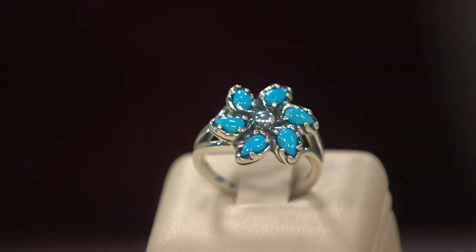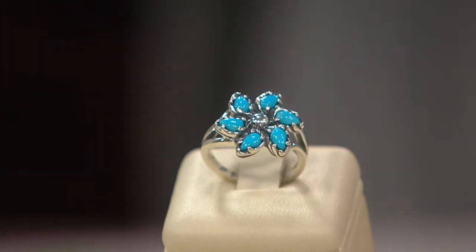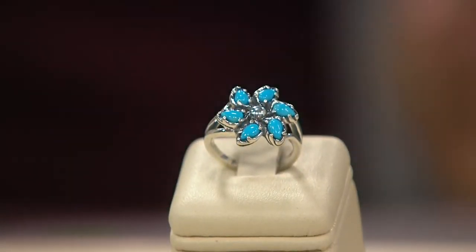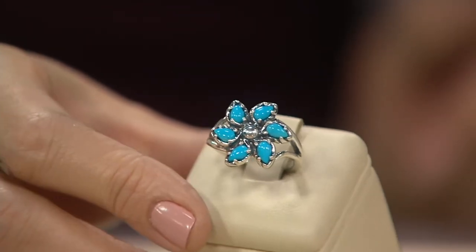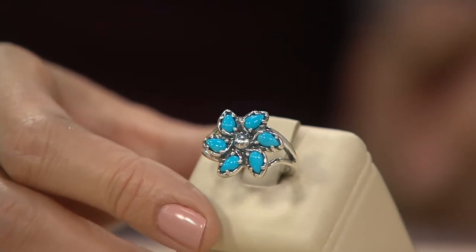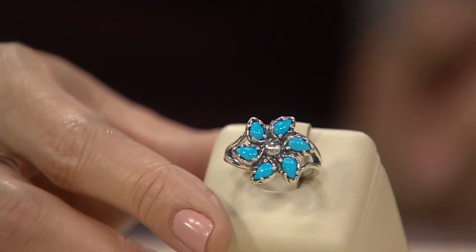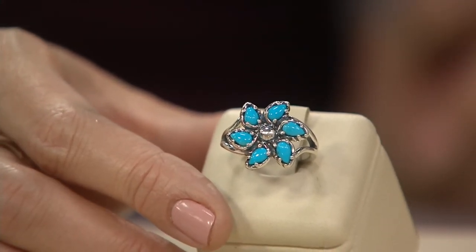I'm going to get out all the details and then we're going to go straight into the Sleeping Beauty story. The turquoise sterling silver pinwheel ring is available in sizes 5 through 10. So whimsical and fun — first day clearance price, over $16 off. Your clearance price is $64.98, and then you have easy pay of $13 to get this home. Item J353907, three quarters of an inch in length and width.